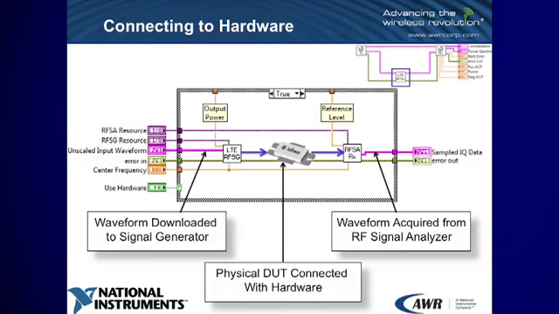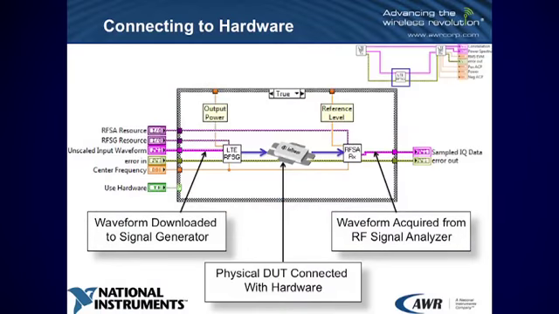One of the things that I should mention about this technique is that it's also a way to incorporate real components into a simulation. So you can imagine if you're designing an LTE or a radar system and you want to model the performance of that radar system at 200 degrees Fahrenheit. 200 degrees Celsius would just be ridiculous. If you did it at 200 degrees Fahrenheit, you could very easily put that physical amplifier in a temperature chamber, heat it up to the appropriate temperature, and using this type of connectivity, simulate the system with part of that component operating at the conditions that you would expect in the real world. That's a way that you can use hardware in the loop to have a more accurate system simulation.